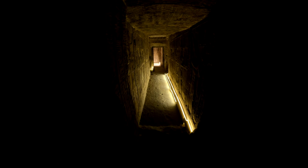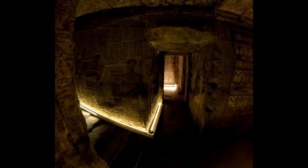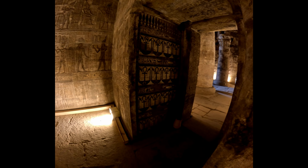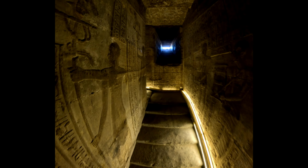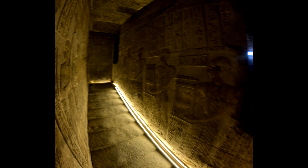Okay, part of the advantage of being the only person in the temple is you get the opportunity to go to parts of the temple that are closed off to the public. What you can't see is I have a guy following me, known as a guardian, and for a small fee he will take you to places where the public can't go. So he took me through, as you can see, this very narrow tunnel-type thing or access way, and where we're going is to the top of the temple, which is somewhere you very rarely get to go, or at all.